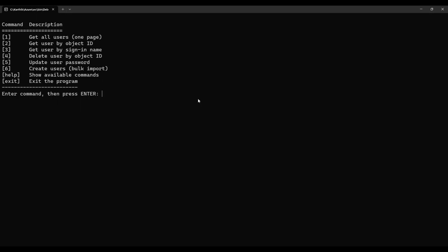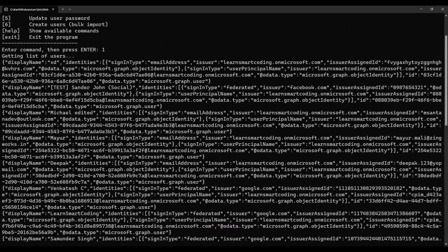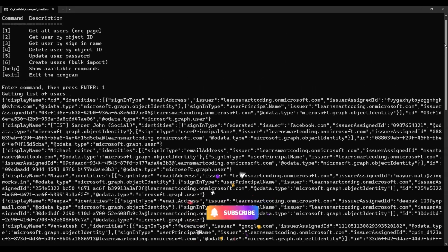We also saw recently another video based on device code login. Device code login is basically, you will not have the client secret, you will have the login prompted, and then the code will be sent to your mobile. You just need to accept the code. That's how it works. But if you look at this, this one is pretty easy. Once we're done with everything, it is going to fetch all the users. I have so many users. Great.